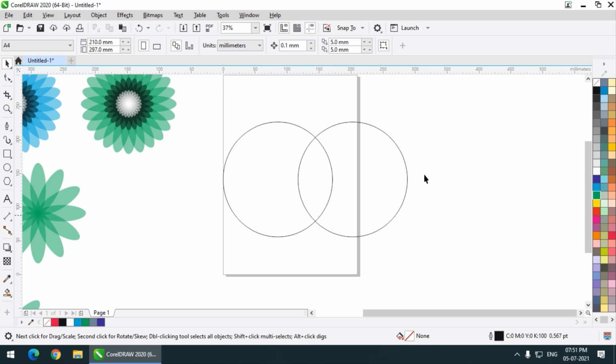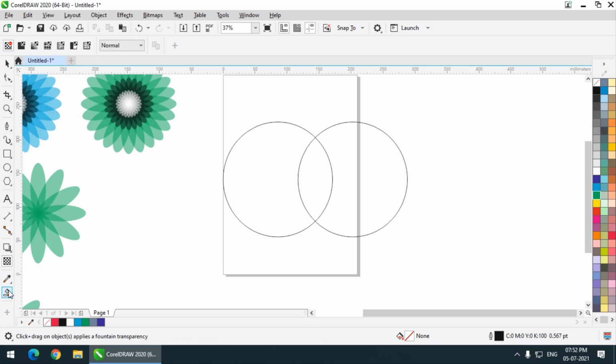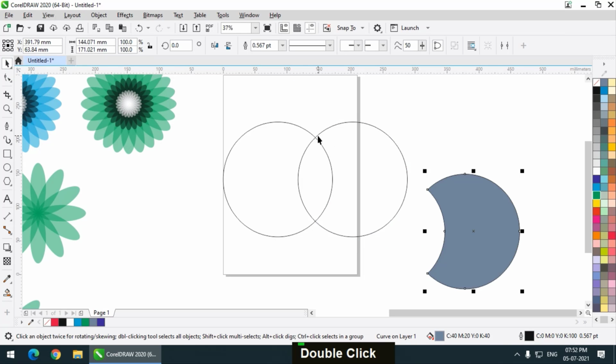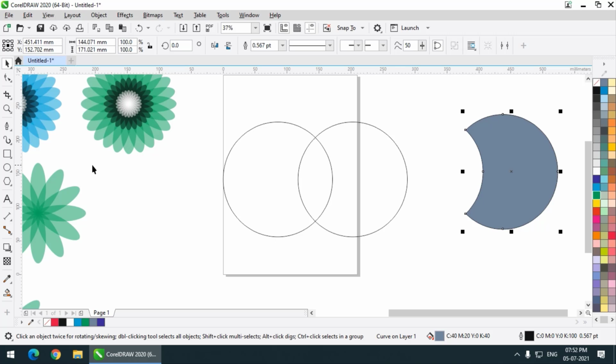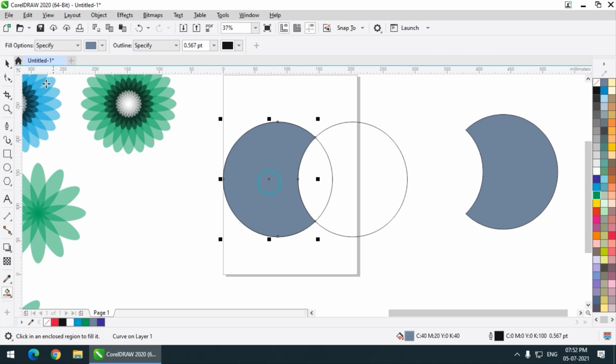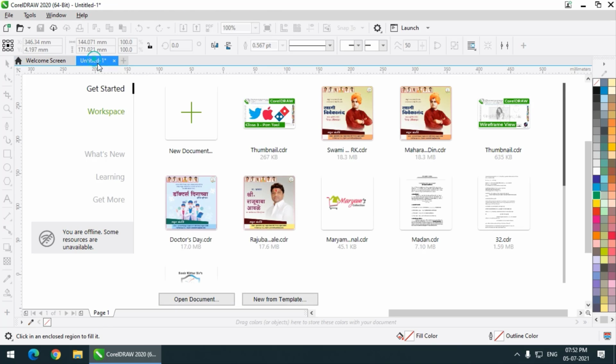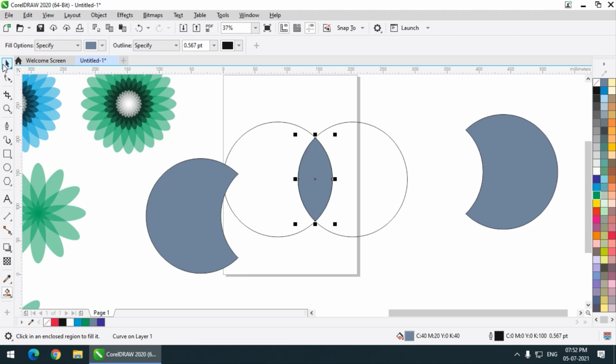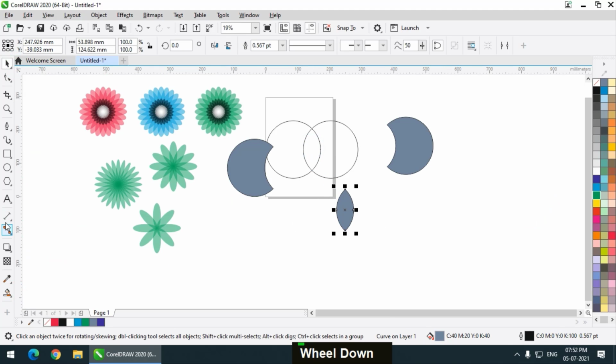Now what if I want only this shape? I don't want these circles or the remaining part of these circles. I only want this particular section. So I can simply use the Smart Fill tool. The Smart Fill tool is a very effective tool. If I want only this shape, I can simply click over here, so that shape will be created because we have intersection over here and here. So this shape will be created. Let's say if I want this shape, so this will be created. Similarly, if I want this shape, I can simply use Smart Fill and create this shape. It is very easy to use Smart Fill.